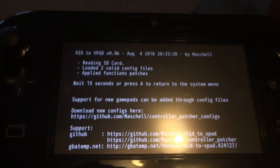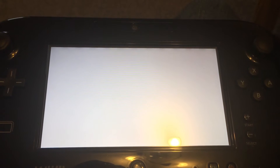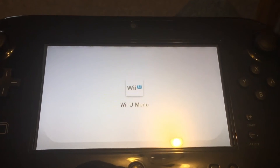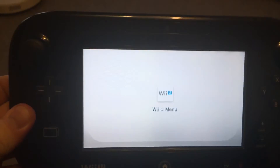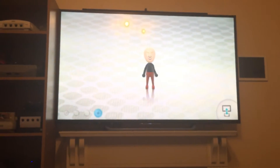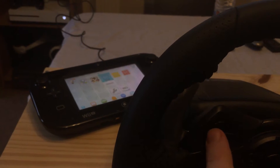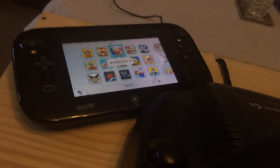Once this is done, we can just press A. It puts us straight back to the menu. Just to show you that this is all running on the G29 now — I'm going to move left and right, go in using the circle button, and launch Mario Kart 8 right there.